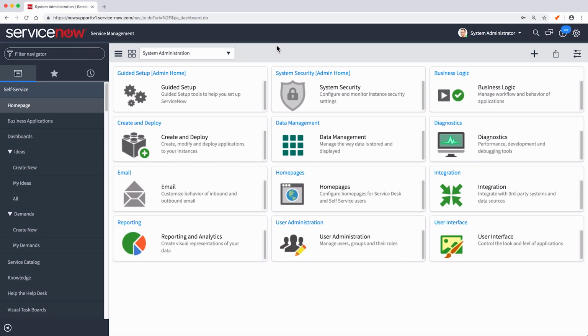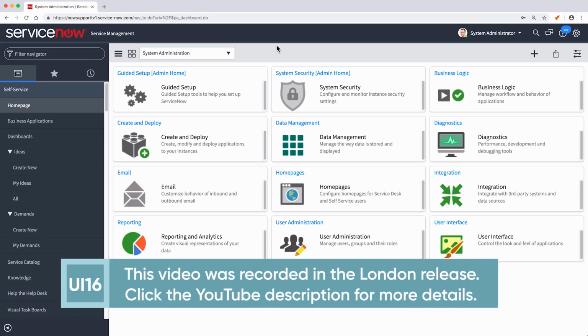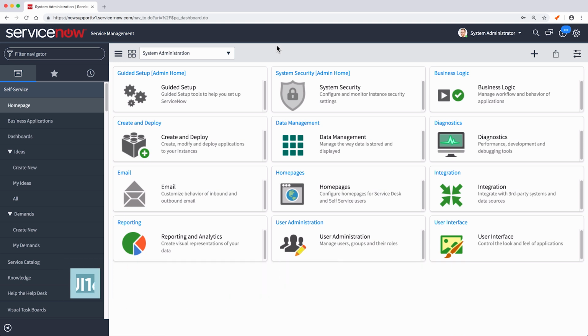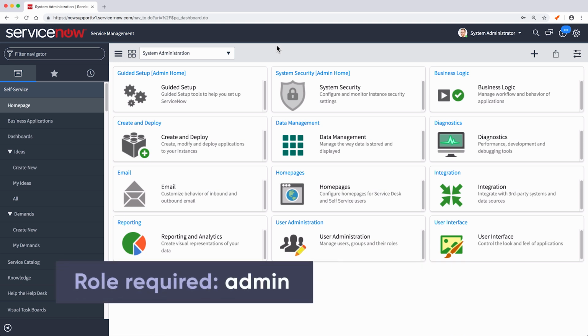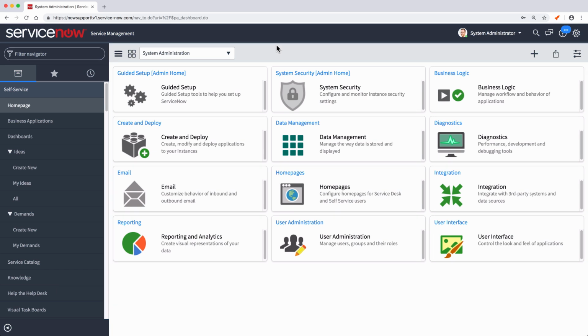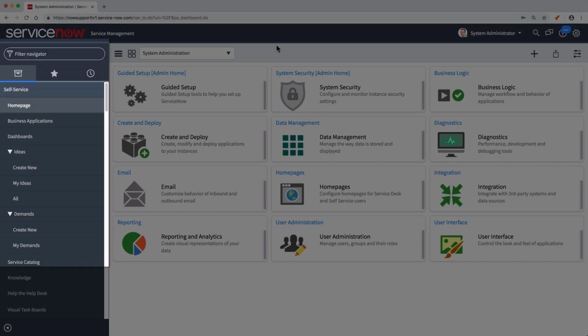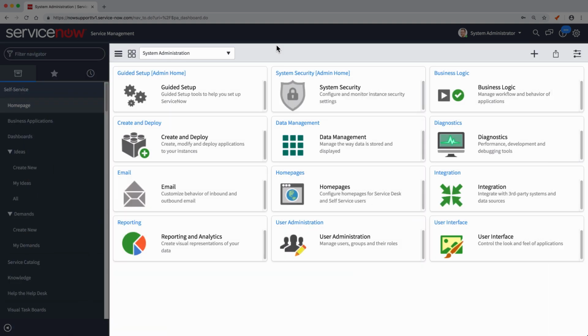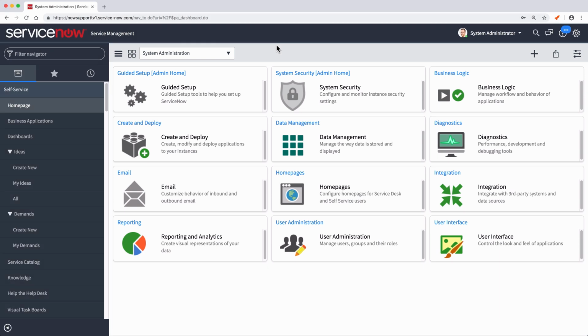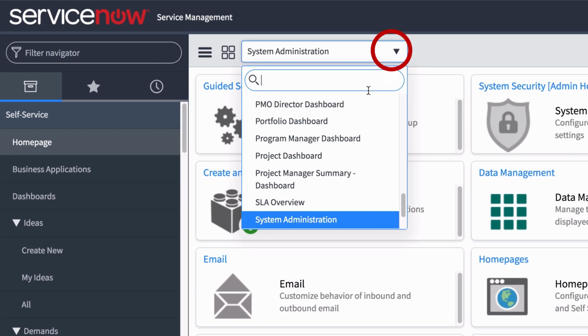Here, we're logged into our ServiceNow instance as System Administrator. The options available to you may differ from those shown here, depending on your roles and how your system is configured. The main screen elements are the banner frame, which appears at the top of every page and contains the logo, user menu, system settings, and tools. The application navigator, which provides easy access to applications and modules, and the content frame, which currently displays the system administration dashboard. Here are other dashboards we could view.